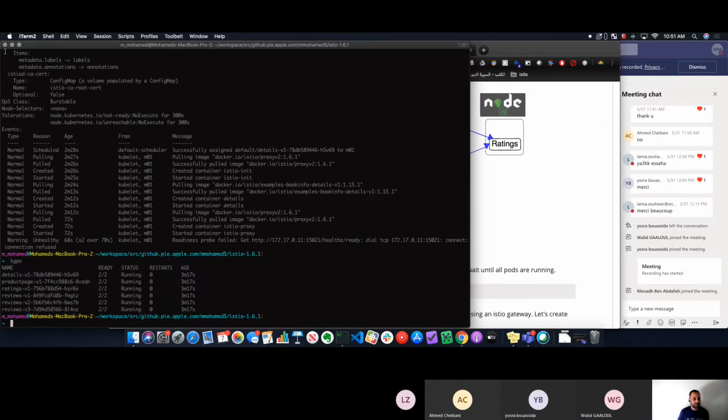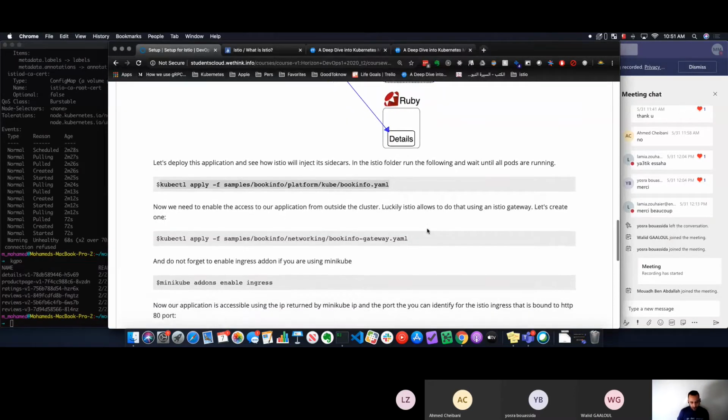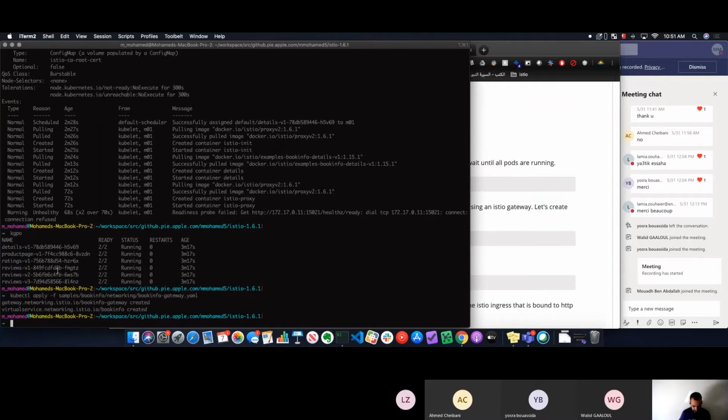All right, so now we want to see this application. This is the first Istio configuration. We will create a gateway for our application to be able to access it from our browser. The configuration is already in the folder that we downloaded. Let's look at the content of this gateway.